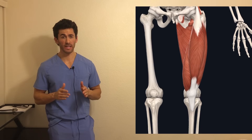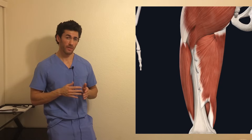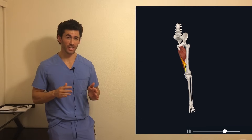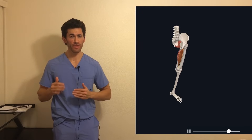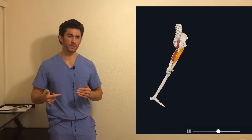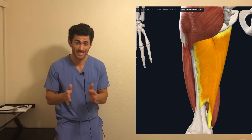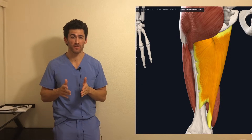The last squat muscle I'm going to cover is the adductor magnus. As you can see, it's a massive muscle that makes up a large portion of your inner thigh. Because it has multiple origination and insertion points, it has several roles — it's activated during both flexion and extension of the hip. But its main role is in the name: the adductor magnus adducts the leg. Adduct means to bring towards, and is the opposite of abduction. When you're squatting down, the natural tendency is for your legs to separate, so the adductor magnus works hard to keep them together and is largely responsible for stability.